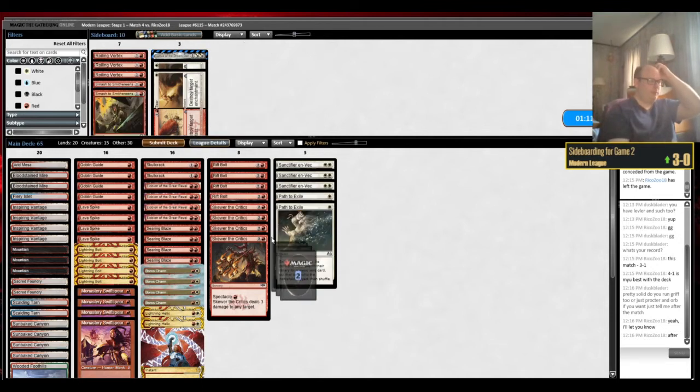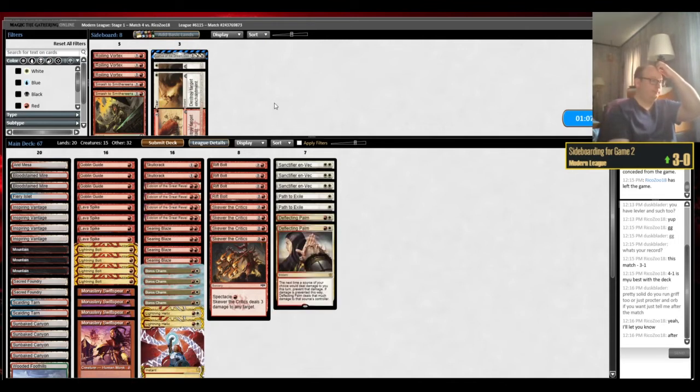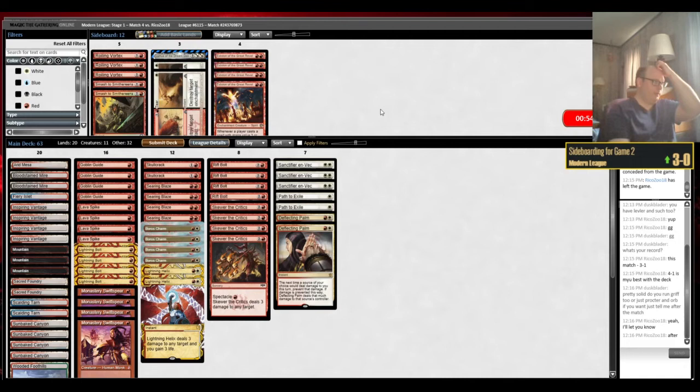Reflecting Palm, probably reasonable in this matchup. Kind of awkward because they don't know how good Smash and stuff are. Eidolon could be a little bit awkward on the draw, honestly. Possibly because their dudes do a ton of damage. Huh. The problem is I don't know how much.